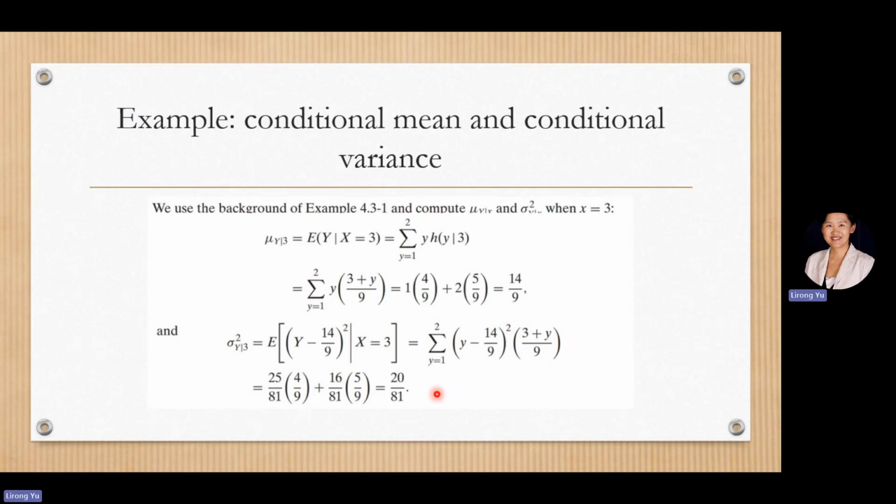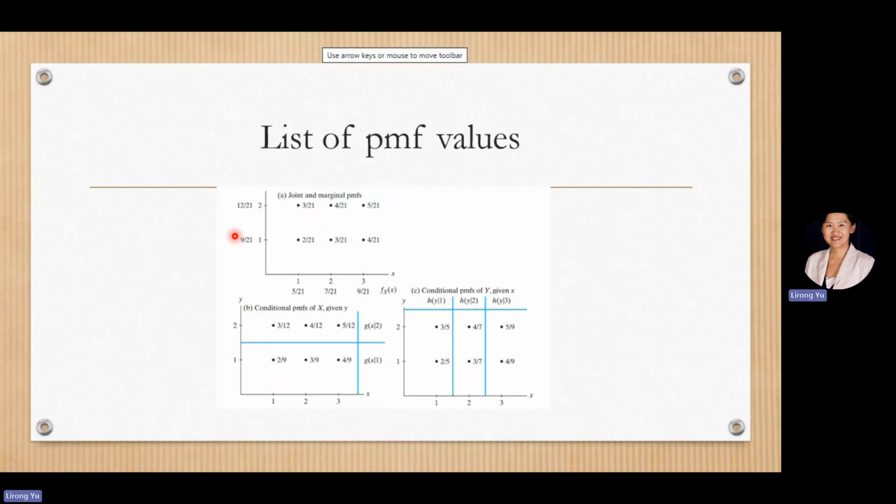You can see it's slightly different from the calculation for mean and variance by itself, because we're using the conditional distribution. That's different. Originally, your calculation for mean of y or sigma y, you'll be using something like 12 over 21, 9 over 21, for the calculation of mean and variance. So we're using a different set of probability values in the calculation of mean and variance compared to the original, unconditional one.